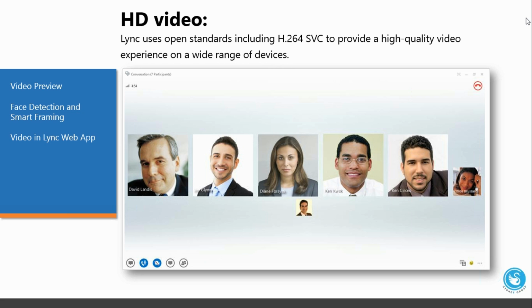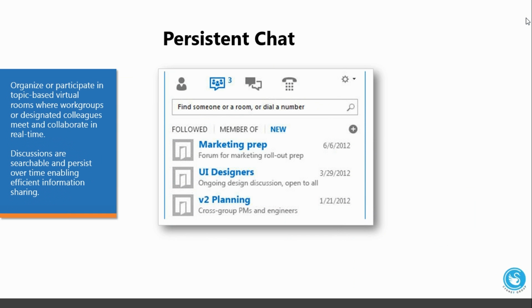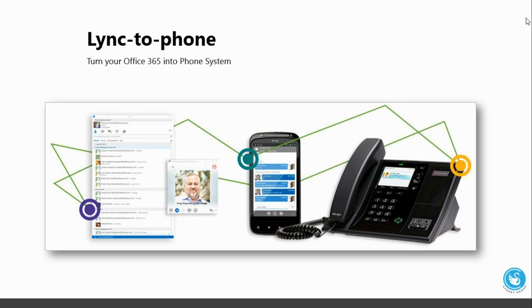So there are more advantages, like it is easy to integrate. It allows you to have a meeting while taking notes on the meeting at the same time in OneNote, and you can share the OneNote as well. You can always have a persistent chat, so you can talk with your organization's members at any moment, anytime, and it also archives the chat so it can be used for future reference. It also provides video conferencing, group conferencing, and many things as well.